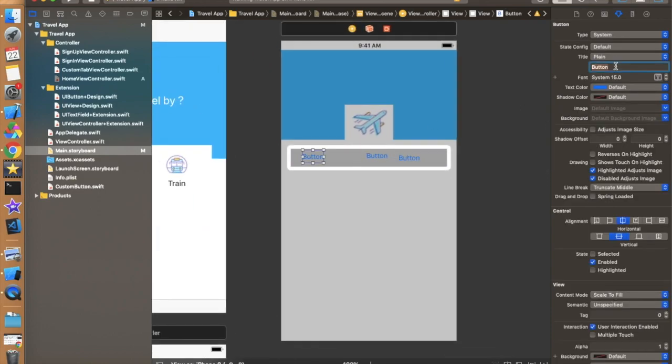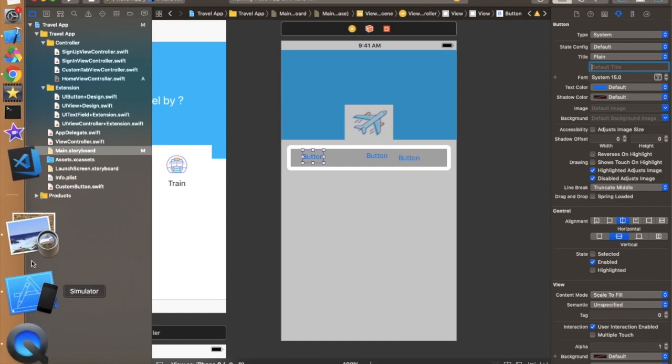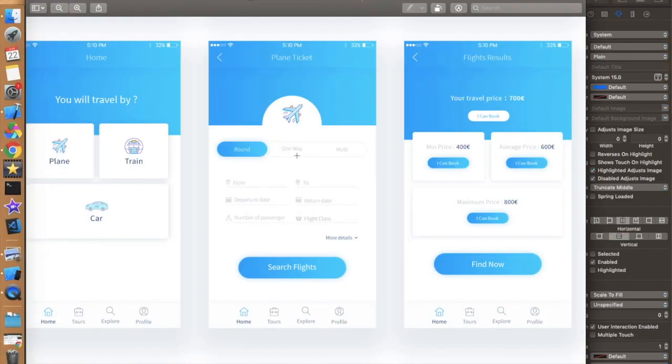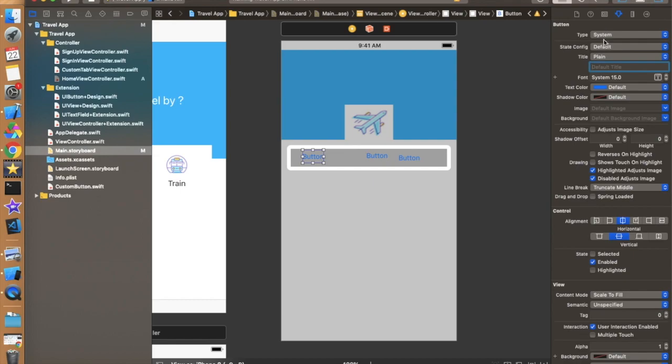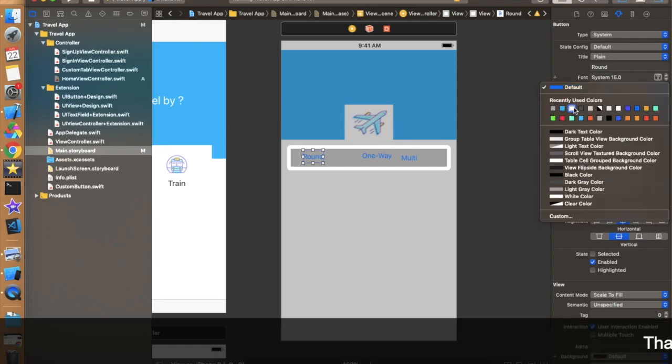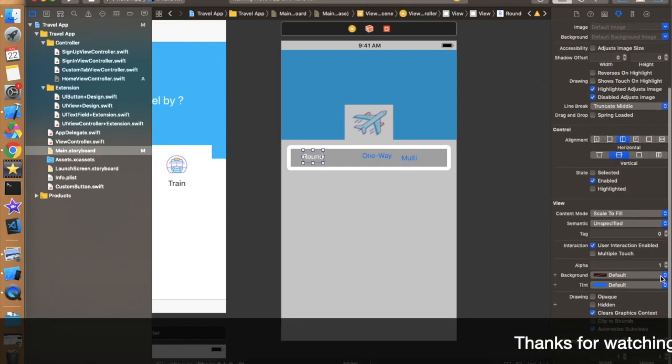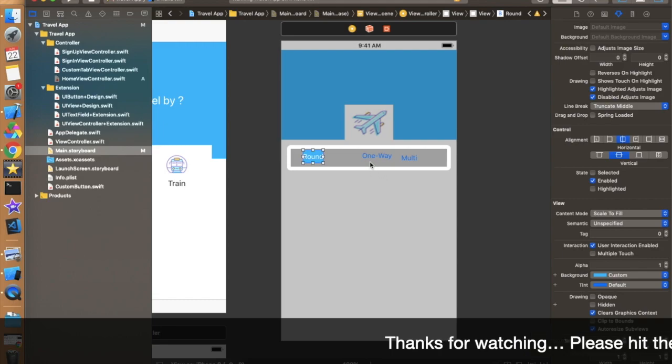Now let's change the text for these buttons. The texts are round, one way and multi. So let's change this to round, this is one way, and this is multi, something like this.